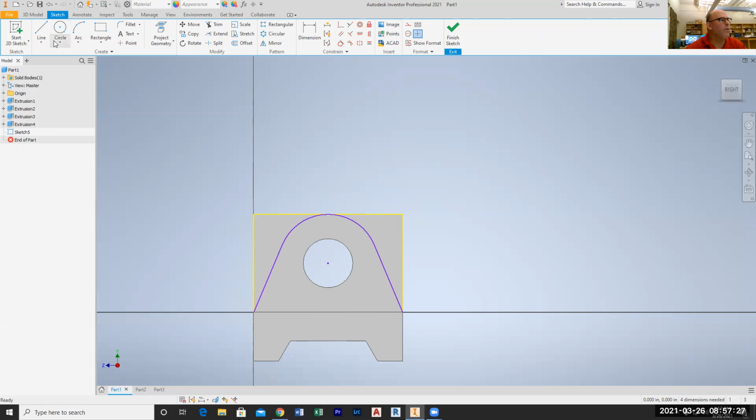Okay. Now what I want to do is draw a line from here to here, and then also pick a line from here to here. Now this area right here should be enclosed. I also want to do the same for this side. So from here to here, and then another line from here to here.